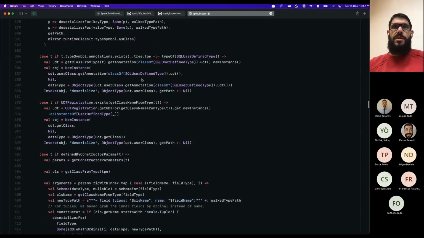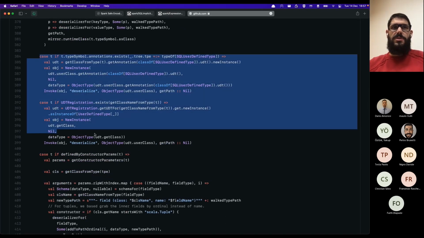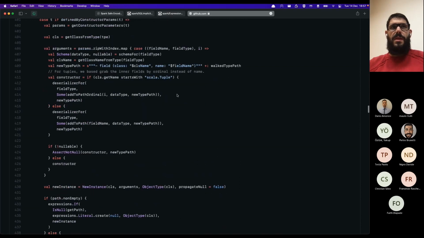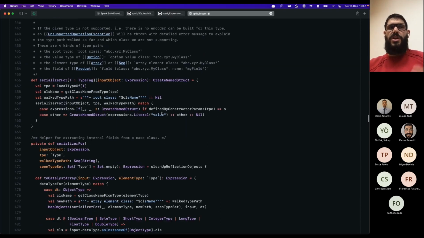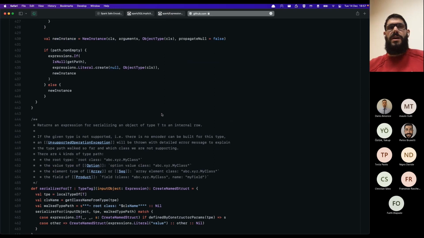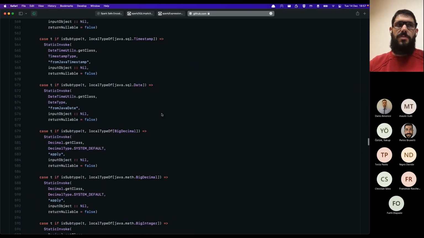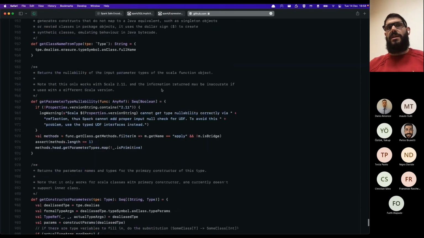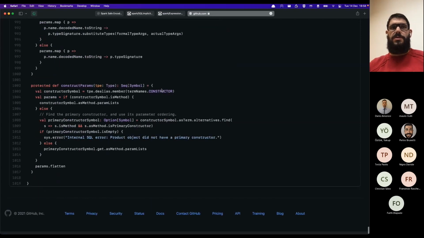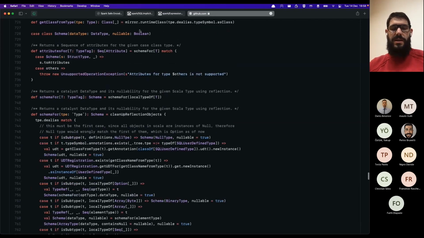But more important than anything else is that it's not extensible. So here you get all the logic, and it's inside Spark. So if you want to extend it, you have to copy all of this, change it, add your types, and now it works. But you have to copy paste the very complex code from the Spark code base, which will break if you update Spark, probably. So it's not a very good idea.